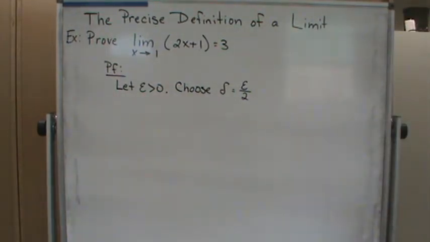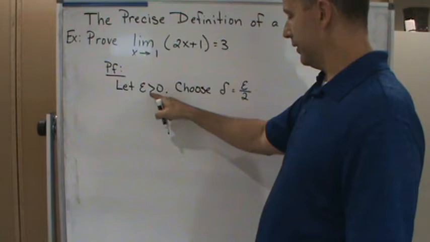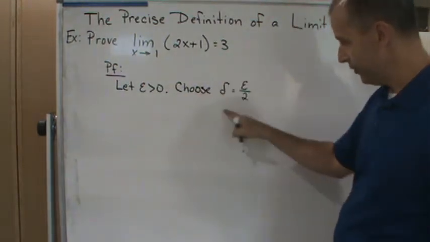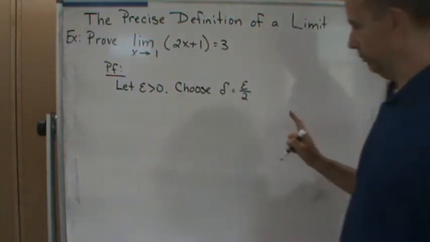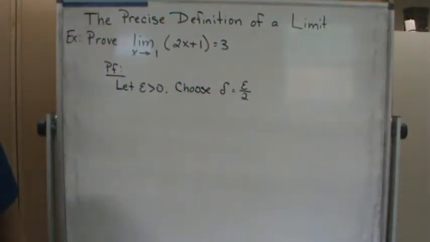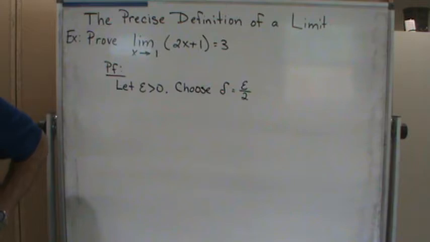Okay? Now, because remember, there exists a delta greater than 0. So now we know that delta is greater than 0. Okay, so now, there are two basic approaches to trying to figure out what delta is. So one method is purely algebraic, and I'll show you that one. Okay? Where we're going to work backwards, and the other one is geometric.